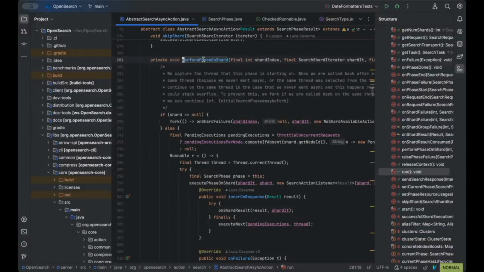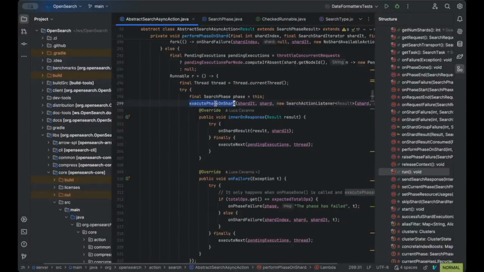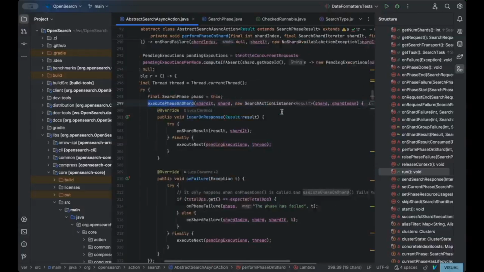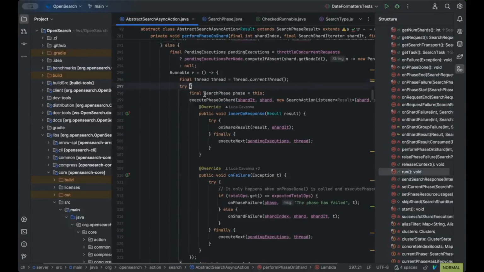So you could call this dispatch phase to shard, which might be a clearer name. This one down here, execute phase on shard, is probably getting a little bit closer. Again, I kind of like the idea of throwing the word dispatch in just to suggest this: no, we're not on the data node with the shard yet.